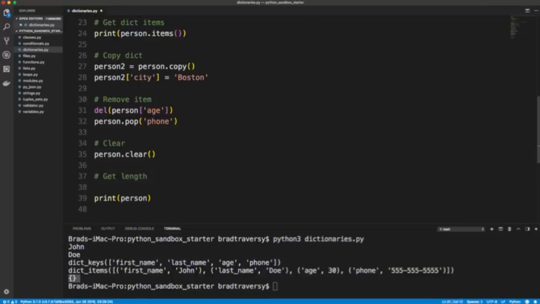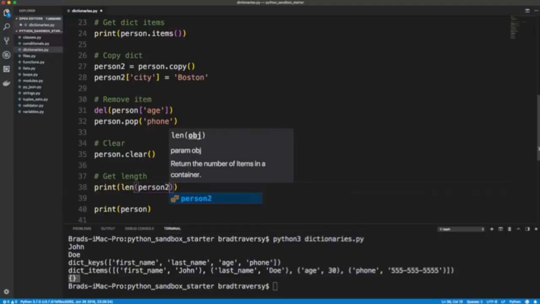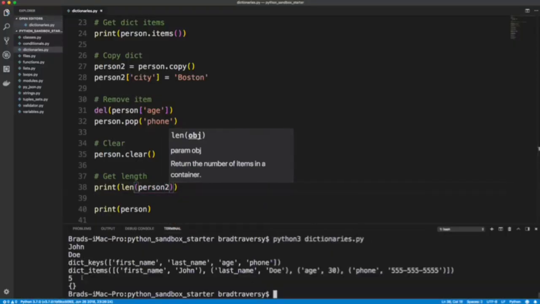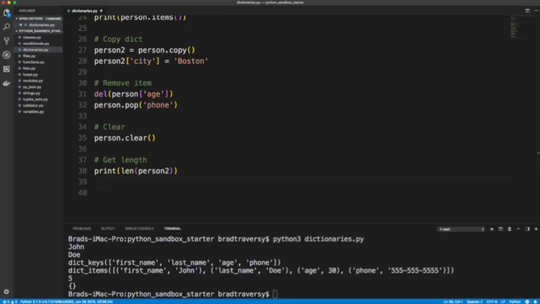We still have person2, so let's print, and just like with the other structures, we can use the len function and pass in person2. Let's see what we get. That gives us 5, because person2 has 5 key value pairs.